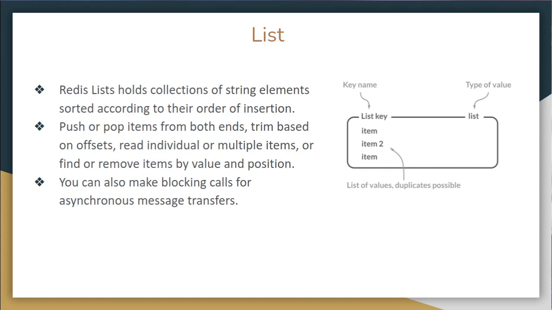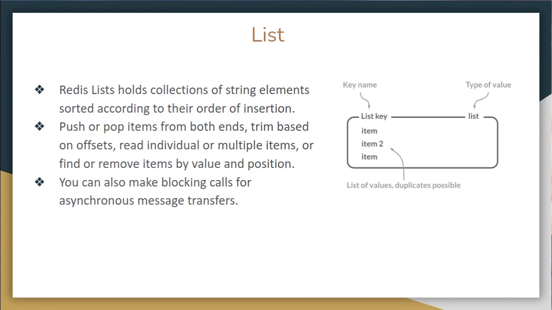Exactly the same when it comes to Redis. So it stores the collection of string elements sorted according to the order of insertion. So we can do multiple operations like pushing, popping, adding, removing, trimming. The trim operation is really going to be helpful when you are going for any kind of leaderboard operations. I will tell you how to do it.